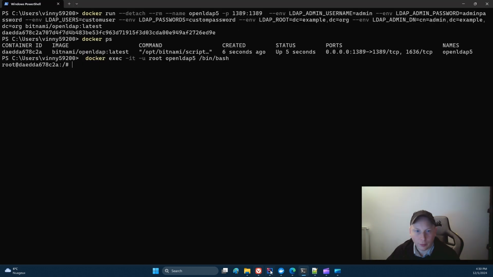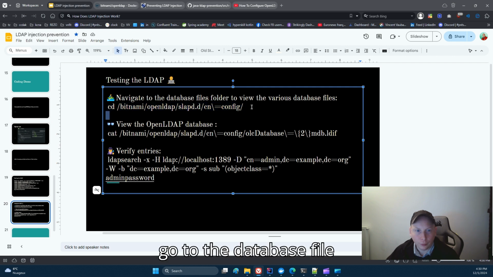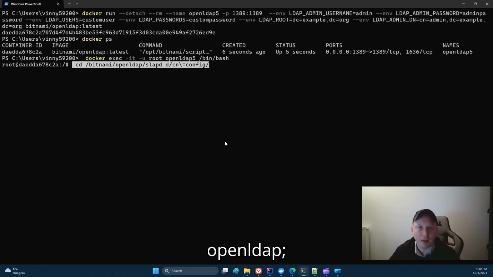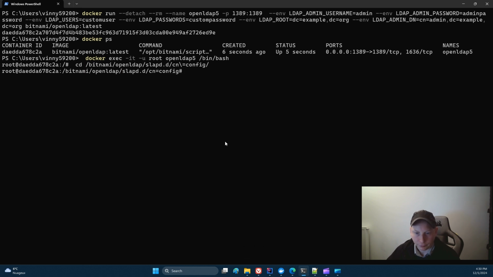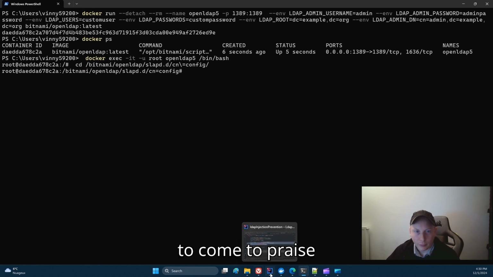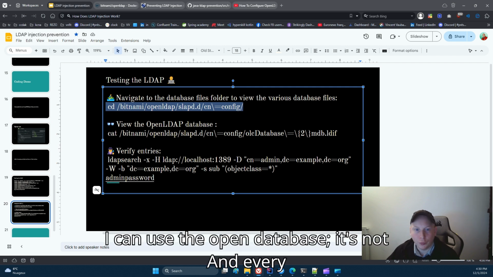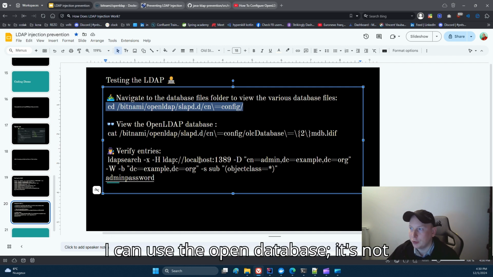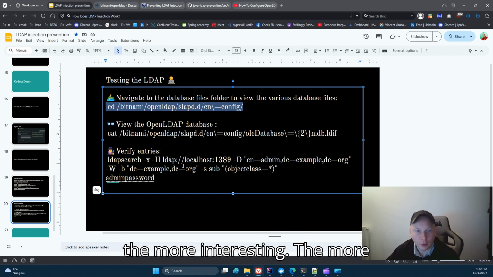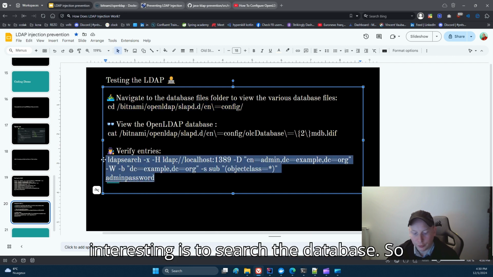I will go to the database file folder, here, bitnami openldap slapd.d cn config. Okay. Then I can view the open database, but it is not the most interesting. The most interesting is to search the database.